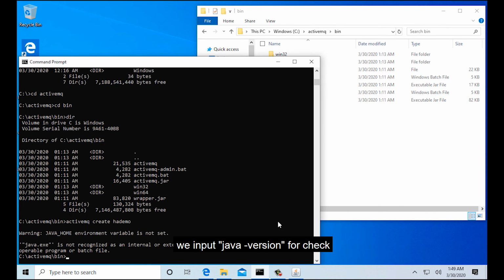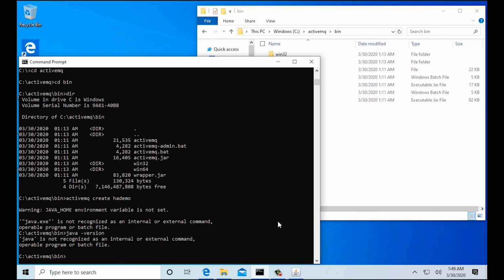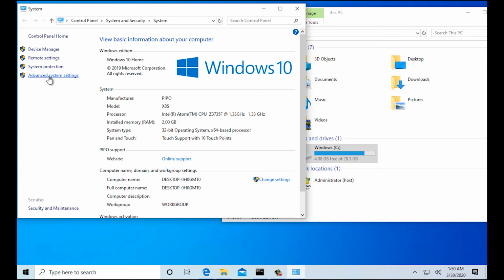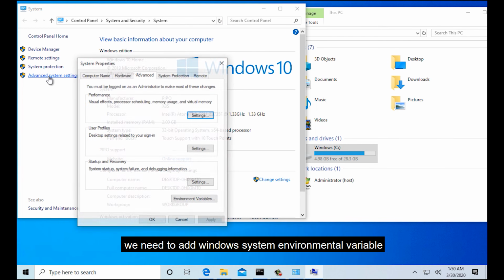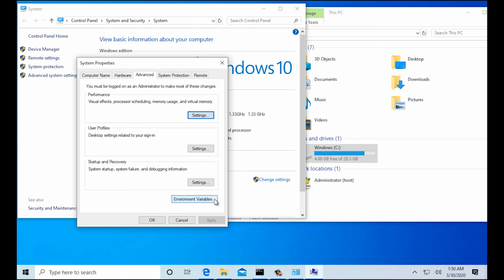Then we input java -version, but Java is not installed completely. We need to add the environment variable.